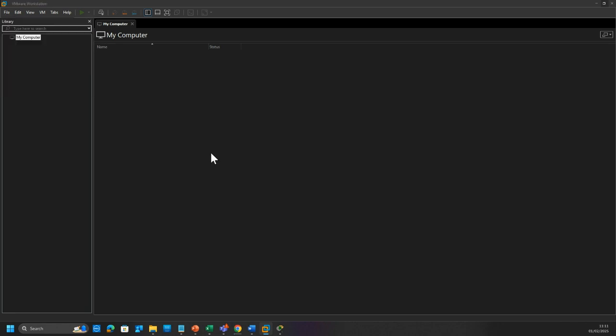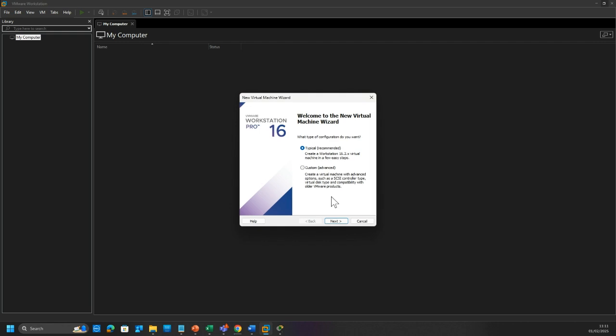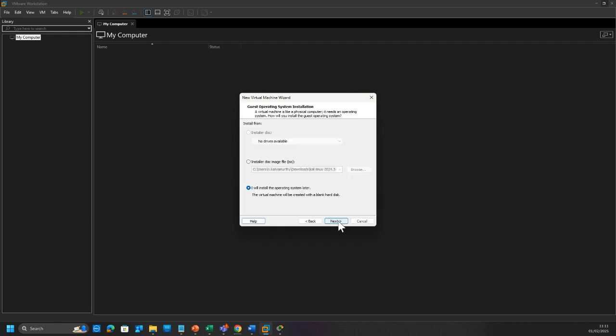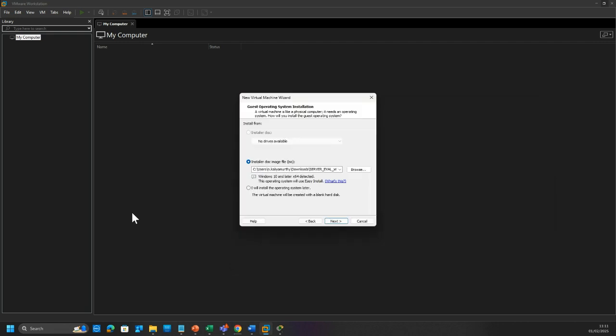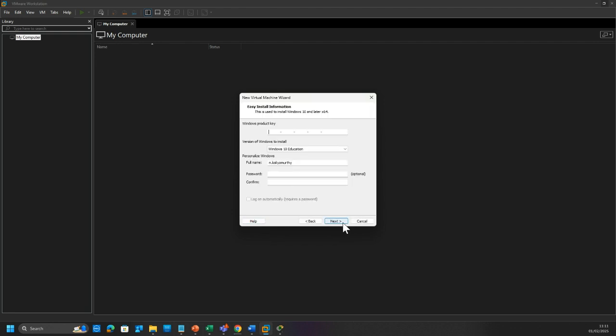So I click on a new virtual machine here. So a typical one, I will install my operating system later, or I can just go and click on install here. So let me go to the browsing section. I have my server evaluation copy, which is already here. Let me click open, and then let me just go next.